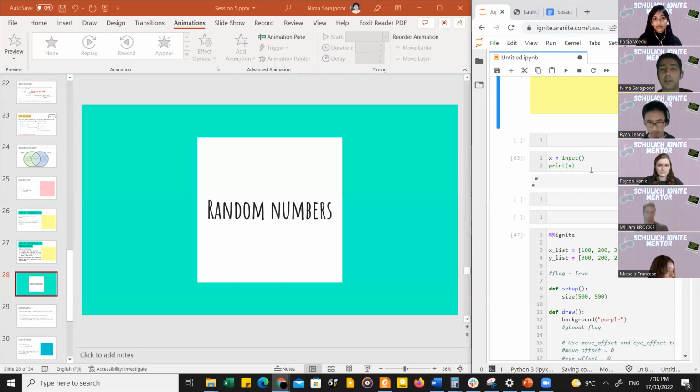So if, for example, you want to create some sort of algorithm that has some sort of random initialization, you can use random numbers. Or let's say you are trying to simulate, for example, tossing a dice, right? So you can create some sort of random numbers.